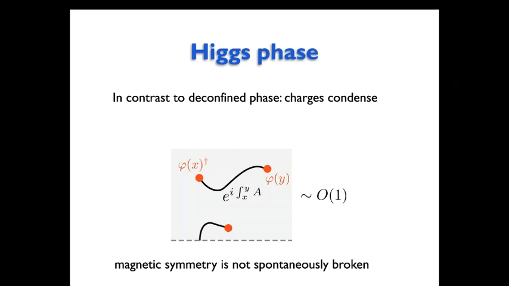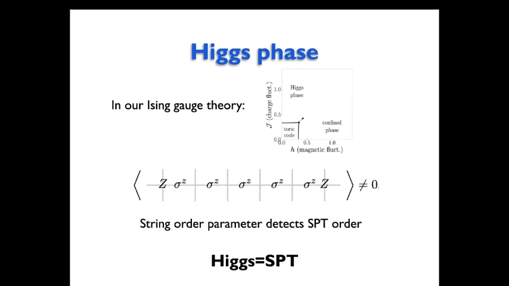Okay, in the presence of boundaries, by the way, I can also think about these operators, which are not allowed in the Hamiltonian, as I said before, but these are also gauge invariant objects. And so in this phase, by definition, there is no spontaneous symmetry breaking of the magnetic symmetry, and one can ask what it is. Somehow, if it's not broken spontaneously, what is this phase?